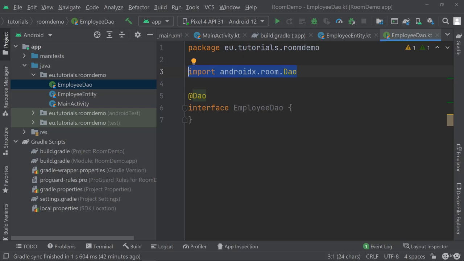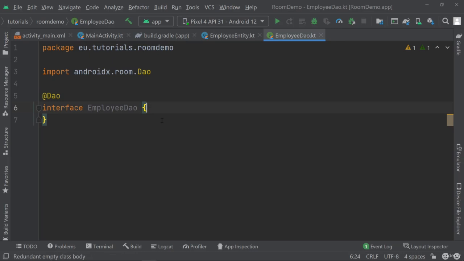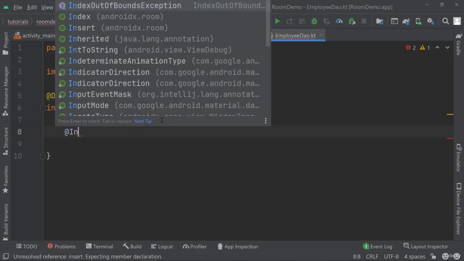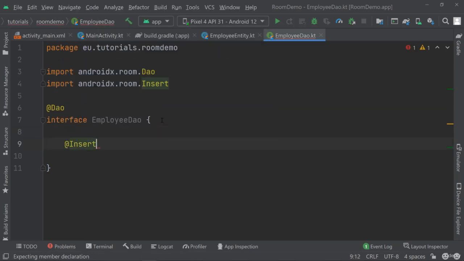There are available annotations already simplified for frequent operations, which we're going to use. So let's get started with the first one. If we want to store data, we need to use the @Insert keyword, with a capital I, from androidx.room.